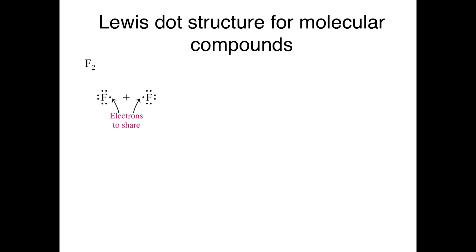And you can also imagine that each fluorine will have one electron that will be shared between the two of them. Each fluorine will contribute one electron in that bonding pair. And you can depict that pair of bonding electrons right in between the two atoms. Again, we call that pair of electrons a bonding pair, and the other pairs are called the lone pairs. They are not involved in bonding. And again, a pair of electrons means two electrons.